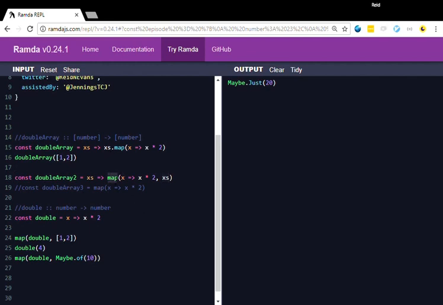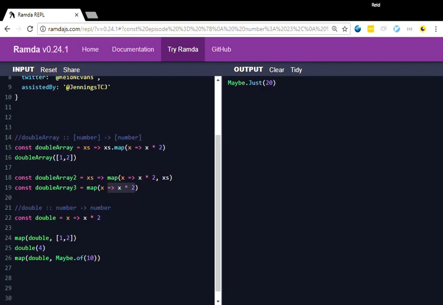What's interesting is that since map, in this case, is a curried function, and because x's are our parameter here, and they're the last argument that we have to the only function that we call in here, we could actually then go ahead and make that points free. And what we end up with is that double array 2 and double array 3 are all the exact same thing. And so you see how trivial this function actually was: basically we're just calling map with x times 2, and that's not really providing any additional value that x times 2 wasn't providing for us already.